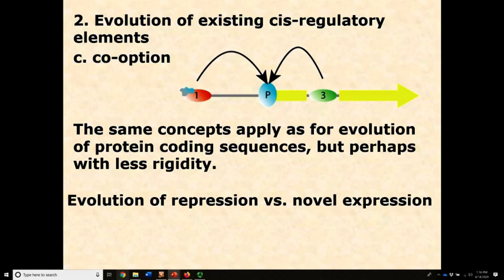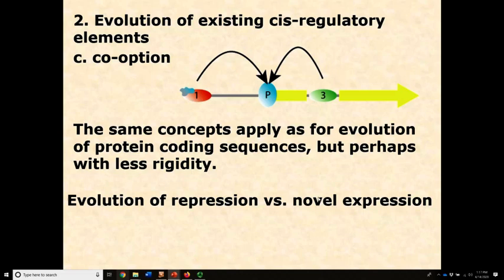So we can evolve repression of genes, turning off genes, and that may have a very, very different impact than brand new expression, right? So turning off genes is one way to have a downstream end phenotype. So for instance, we turn off distalis in the abdomen, and that results in the ground plan for insects, right, where they don't have limbs in the abdomen. So it's a critical, important morphological change that evolved because of the evolution of repression.